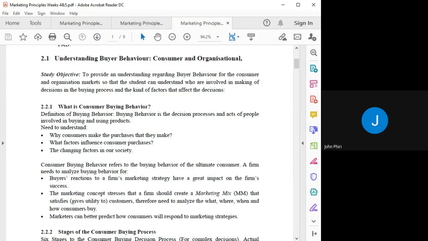Apparently, most of the things we buy, if it's neighbors, we can think about, and this is very true in most towns. In a neighborhood, one neighbor buys a car, just be assured that within a short period everybody else will be owning a car. Those of you that are old enough may remember when families were buying a black and white TV, in no time everybody else was moving from radio to black and white TV, and then they said, no, a color TV. When they hear the neighbor has got a color TV, even the children come, saying our friends are watching this, and they pressurize the parents, and they begin to buy those things.